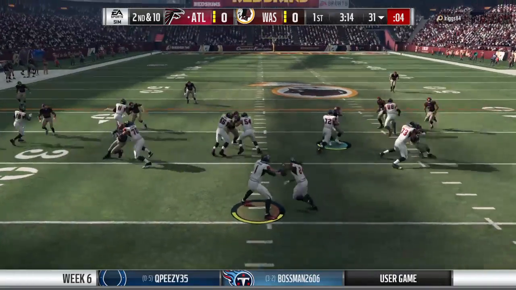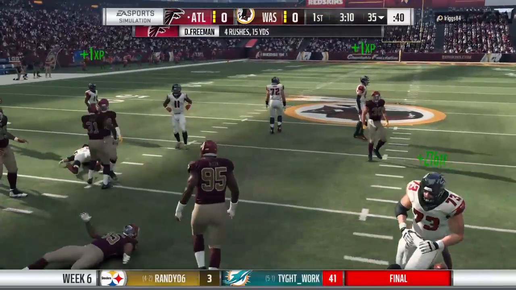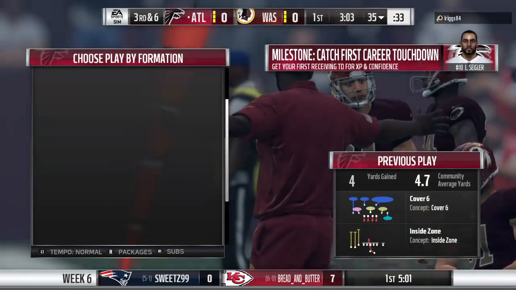The play clock's running down. They'll run it now out of the gun. Not much room to run. Just gets it to the 35 after showcasing his tough running. Give him 4 on the ground there. They're now left with 3rd and 6.